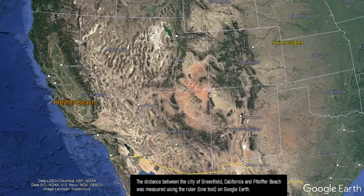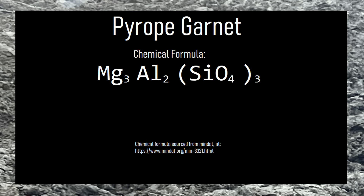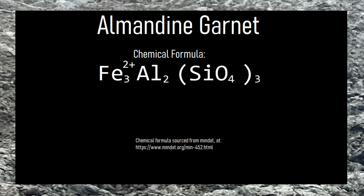When a person thinks of the gemstone garnet, they typically think of it as a dark red to red-black gemstone. Yet garnet is not a single mineral, but rather a family of closely related minerals. For example, while pyrope garnet contains a magnesium atom, almandine garnet instead contains an iron atom in the place of that same atom. And in spessartine garnet, a manganese atom is in the place of this same aforementioned atom.